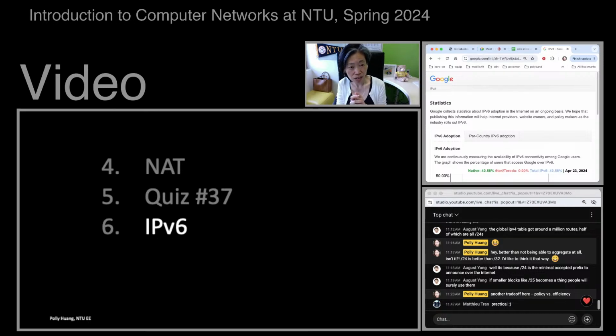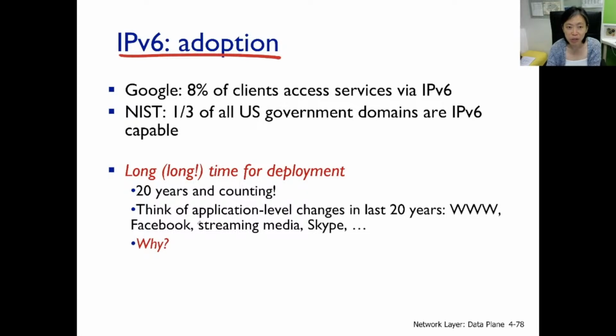And so I'll just play the last video, called IPv6 adoption rate. The last slide here is not technical at all. It's to talk about the adoption of version 6. Google once released this number: 8% of the clients worldwide accessing Google services are IPv6. Pretty low. NIST is a government body tracking all sorts of standards as well as maintaining some statistics. NIST releases this: 33% of the US government internet is IPv6. The US government is strongly promoting the move to IPv6. And to make the numbers even more pathetic, this is after 20 years of effort.